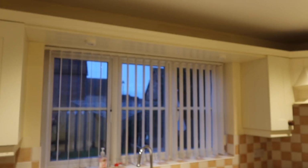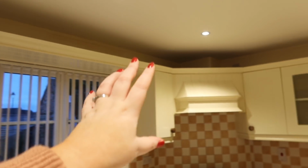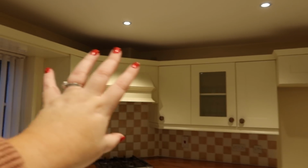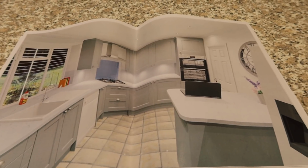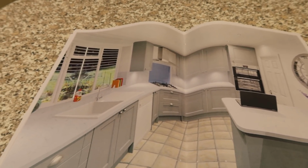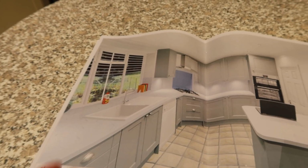I've always said that this kitchen reminds me of a caravan kitchen, because it's all like one big long unit at the top, whereas like now we're getting it all taken away, it should open up the kitchen and make the window a lot brighter and bigger in here. And yeah, I'm just really, really excited. Let's get started. I'll take you through day by day in the stages. So probably the next bit you'll see is a shell of a room. Bye, kitchen. It's been fun.